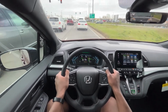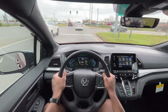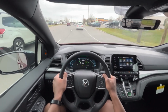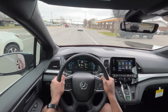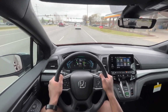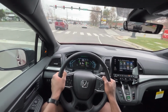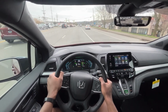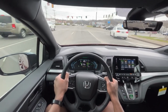I'm sure I'm forgetting one other one or two, but especially for the money too, you can get up to 50K plus for a similarly equipped Pacifica, probably even a Sienna. You don't get the hybrid powertrain like you would in a Pacifica hybrid or the Sienna, but you're still getting about the same in terms of highway fuel economy. And if you don't do a lot of city driving, that's really not going to make a big difference if you are able to plug it in or if you have that battery sometimes.